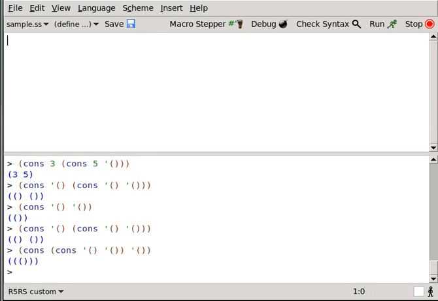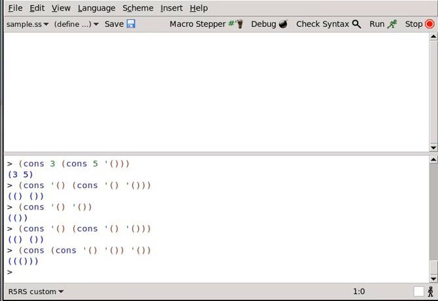Alright, so that's about it for lists. I've showed you how to access things out of them, and I've showed you how to construct them. Now we're going to introduce predicates and data forms.